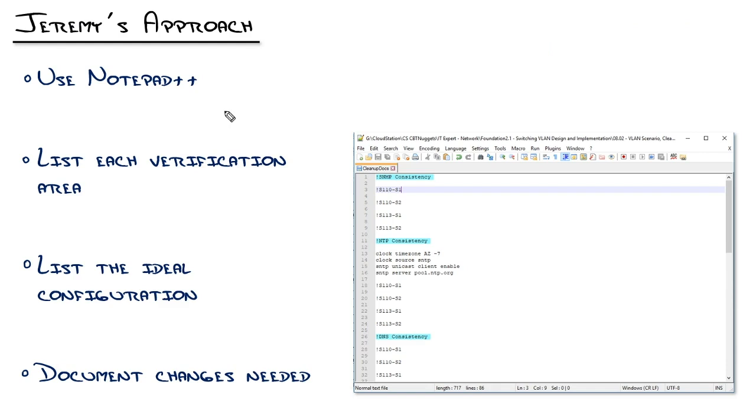Last thing I'll mention before I wrap up. As I mentioned, list each one of the ideal configurations, which is going underneath each one of these and saying, here's what I need to do to each one, and then document all the changes needed, which is exactly what you saw me do. The key point is there are times where you can be a little freeform, like I'm being right now, where I went in and I found out the DNS setting was wrong on this switch and I fixed it on the fly, then went in and verified NTP and maybe I'll remove and restart NTP. That's because I'm in a low risk situation.